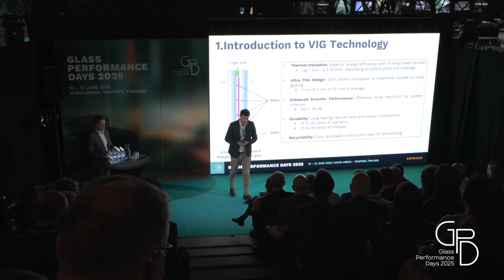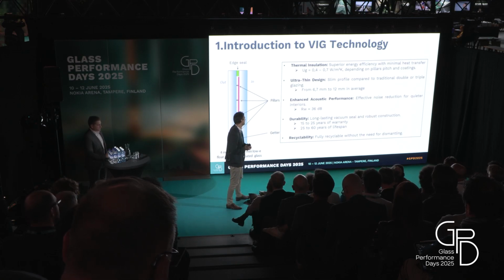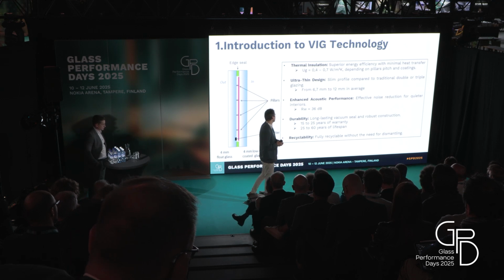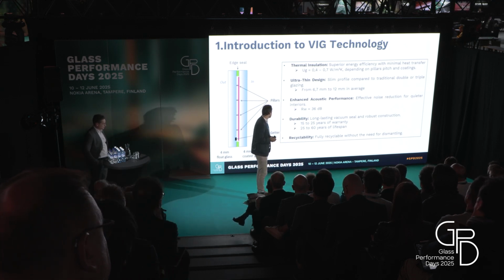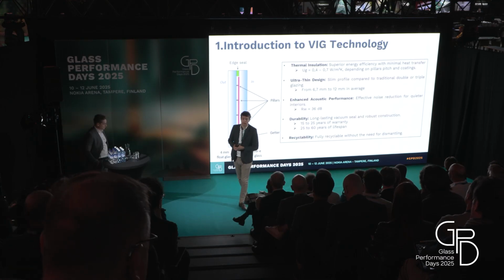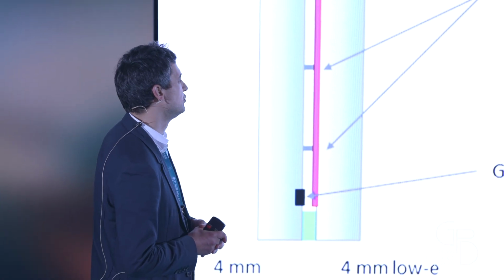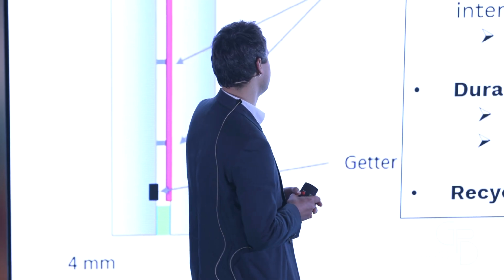VIG suppliers expressed a warranty period from 15 to 20 years. And the lifetime period is quite high, going from 25 to 60 years, what you can find on the market. And last but not least, the recyclability. The product is 100% recyclable, so you don't need to dismantle all the elements. You can recycle it completely.